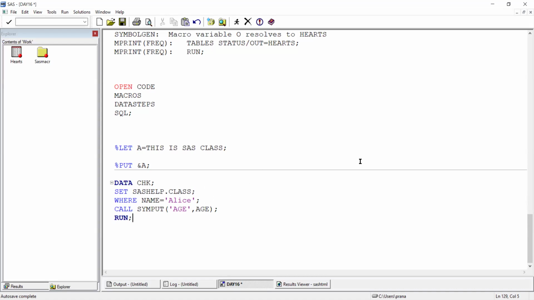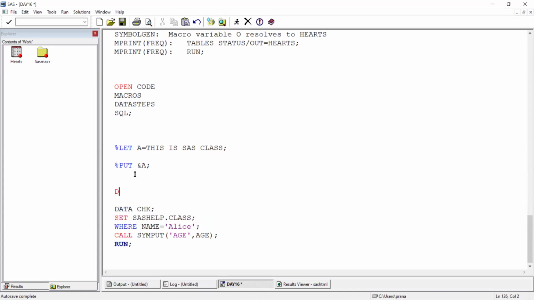So with quotation, it is used as a constant value for every observation. Without quotations, the values inside are copied, right?